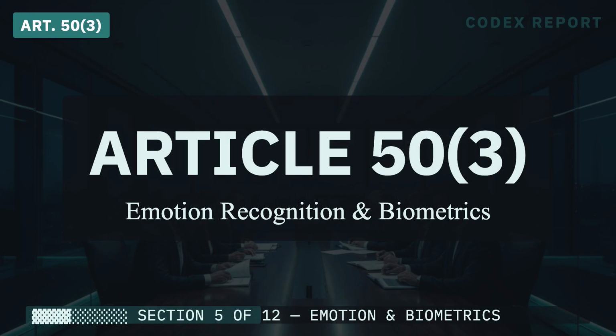We move now to a provision that occupies a different space in the AI landscape. Article 50, paragraph 3 concerns emotion recognition and biometric categorisation. Technologies that, for many compliance officers, may already be on their radar because of GDPR, but which the AI Act now addresses with an additional distinct obligation.